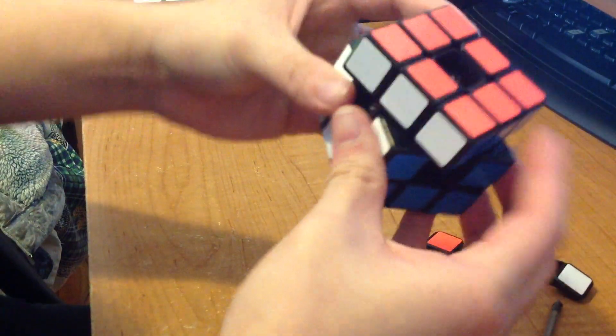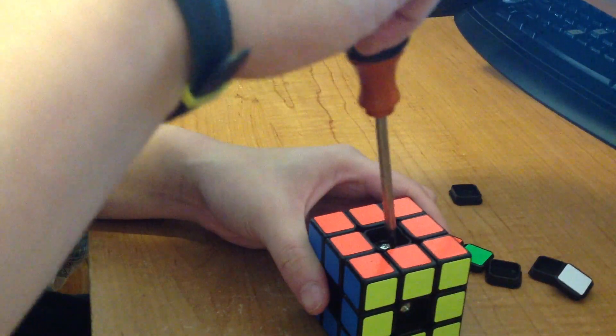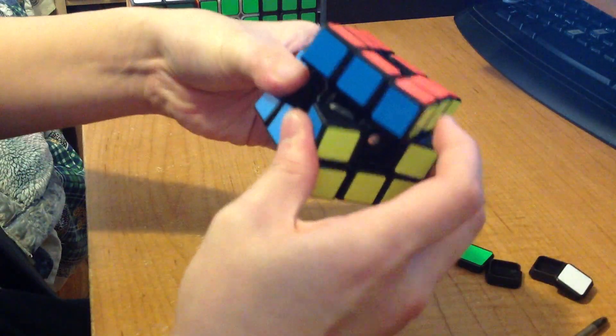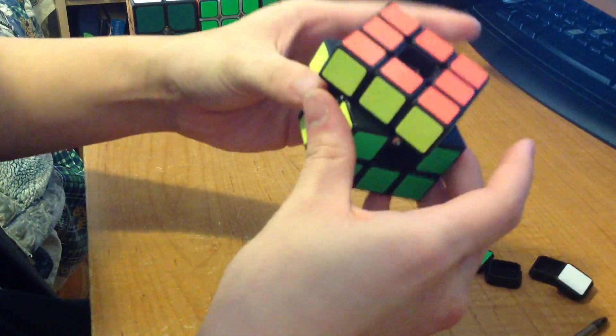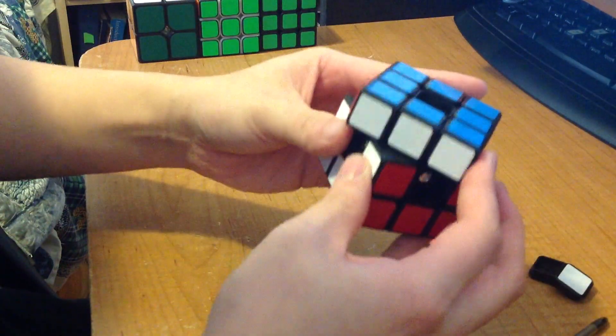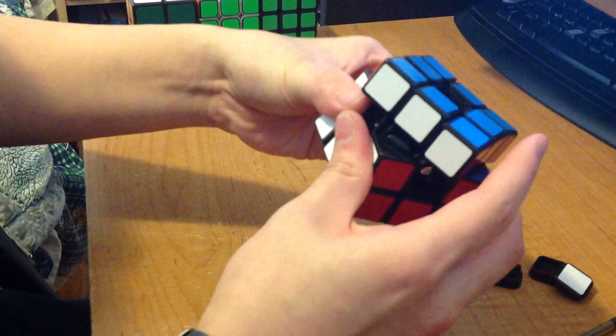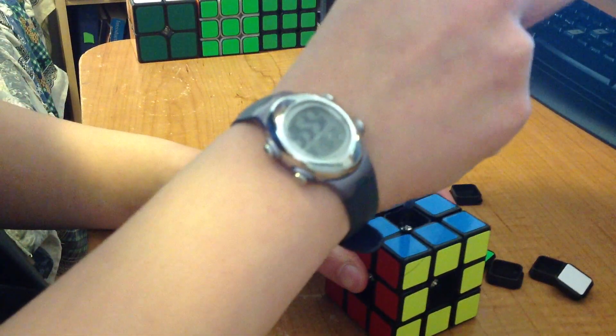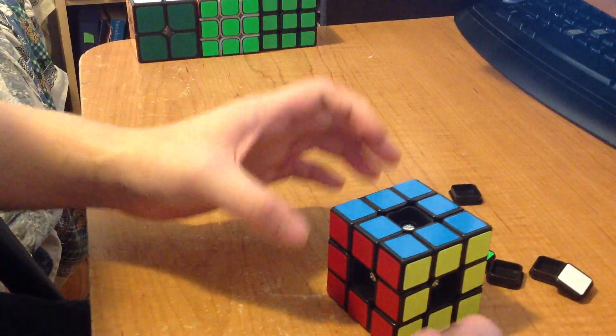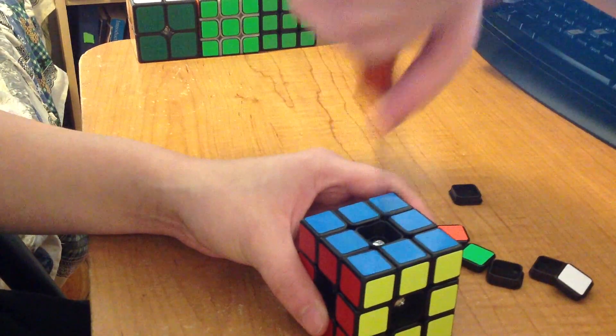So like this, so this side, it's kind of locking up like this. So I'm also going to tighten this side by a quarter turn. And it's still doing that, but it seems to only be from this angle, so it might be the blue. Yeah, it's because of the blue. So it's hard to figure out which side you're supposed to tighten. But basically just look, figure out which sides seem to not corner cut. The blue is actually too tight. So when it's too tight it just doesn't corner cut at all, and the pieces don't go apart, they're stuck together kind of. So I'm going to, just for demonstration, I'm going to tighten the blue by an entire turn to show you what would happen. So if it does this, if the blue does this, that means it's too tight.